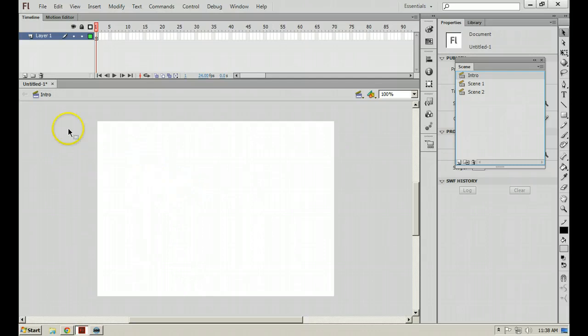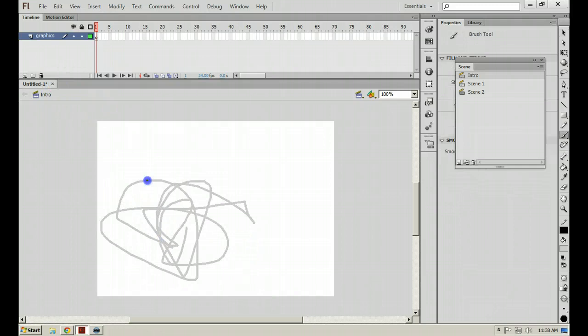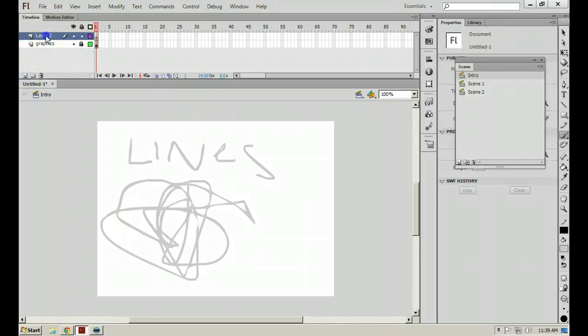So on this intro, I can come over here to my timeline. And I'm going to add in some graphics. This part isn't crucial, but typically, you'd have some sort of graphics explaining what your movie is going to be about. So that's basically what mine is about. You can put the title up here. But then the main part here, let's go ahead and add a new layer and call that layer button.